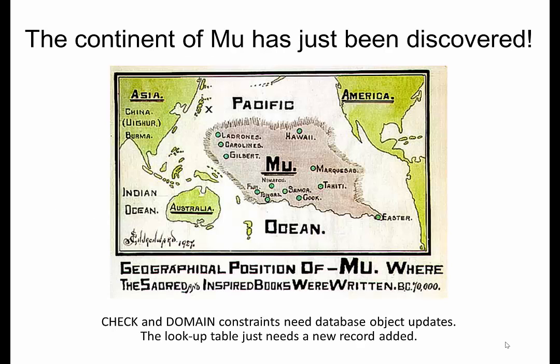So the consonant of Mu has just been discovered. If you're not aware of the consonant of Mu, there it is. It's one of these legendary consonants, again, along with Atlantis and places like this. If you remember the band, the KLF from the 1980s, you're probably all a bit too young. They had a song called Moo Moo Land. Well, this is Moo Moo Land.